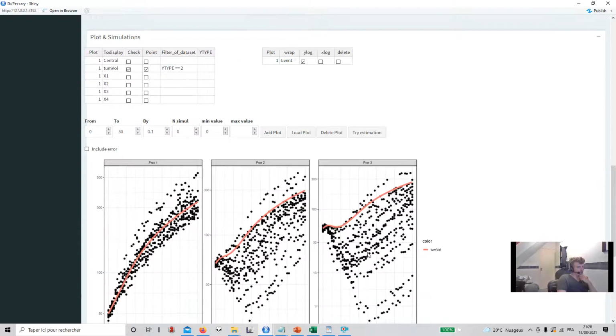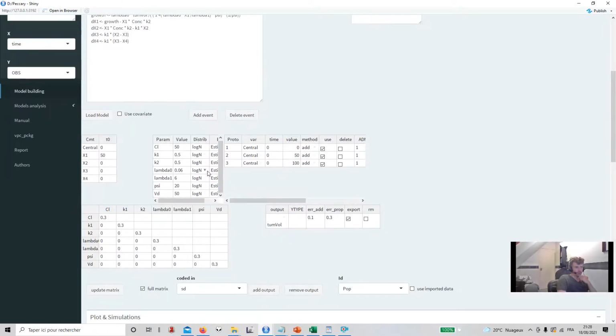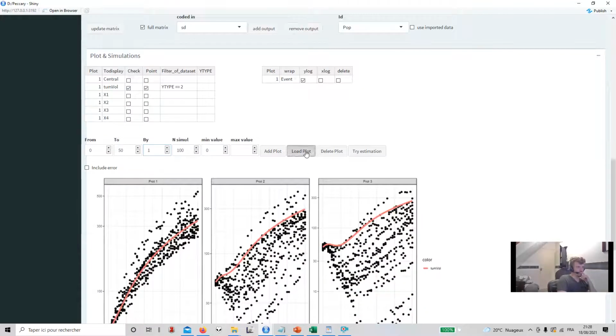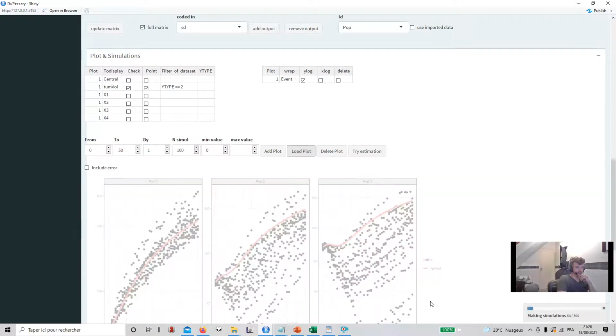If you want to not only plot the typical profile using the typical values here, but instead use simulations with the variance covariance matrix, you just have to put a number of simulations here superior to 0. So let's put 100 simulations and increase a little bit the steps to make it faster, and then it will perform the simulation.